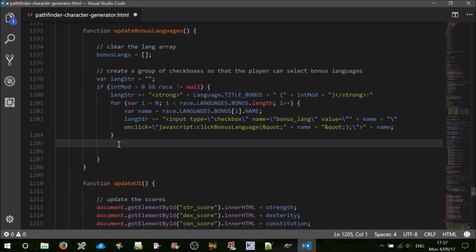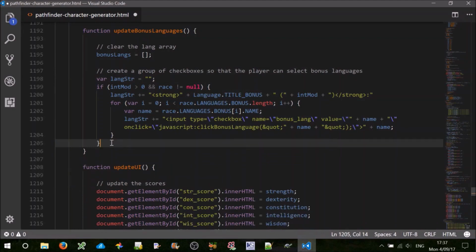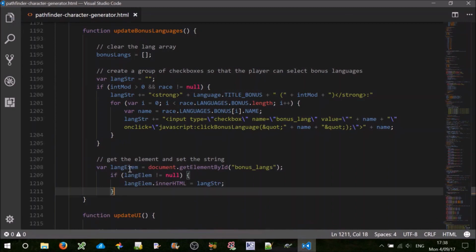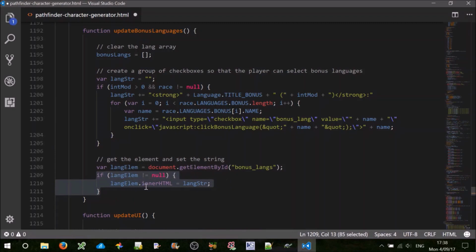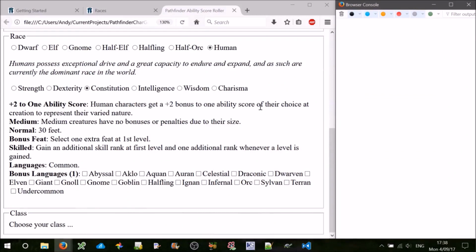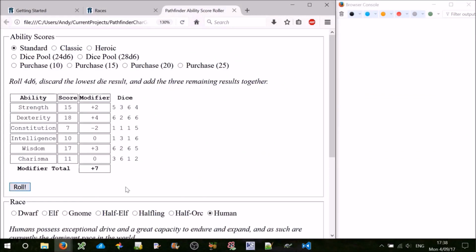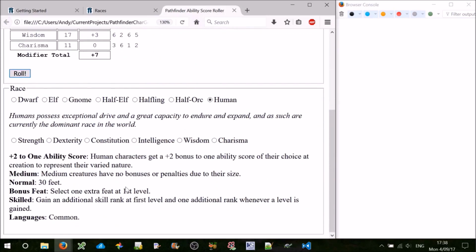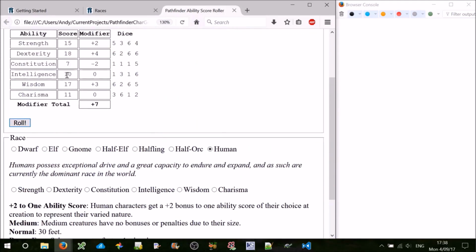I know we put it in there before, but the only thing it was complaining about before was that this language string wasn't initialized, or sorry, it was displaying undefined, wasn't it? So that's all we have to do to fix it up. Hopefully that'll cure everything. Okay, yeah, now we got a good situation here.